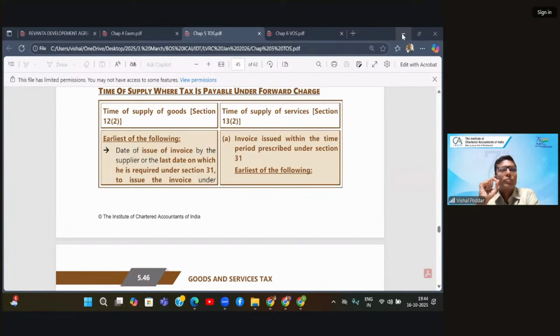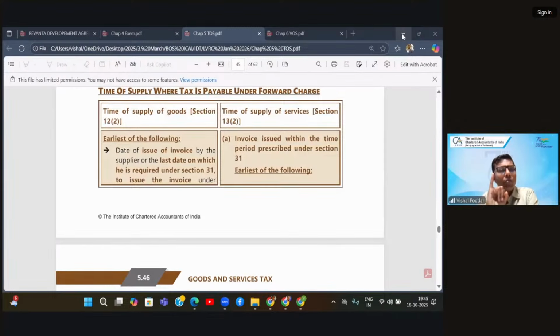Now coming to the third transaction, forward charge of goods. First was the special transaction, which is goods on approval. Second was the transaction for continuous supply, and last is the regular transaction. Regular means all the normal transactions that we see every day. I go to a shop, I buy the goods, I make payment, transaction closed. It is neither approval basis nor continuous supply, it is a regular transaction. For a regular transaction, again the two dates are as per section 31: the date on which the invoice should have been issued, and the actual date of invoice.